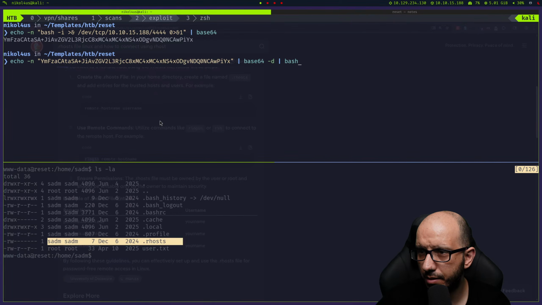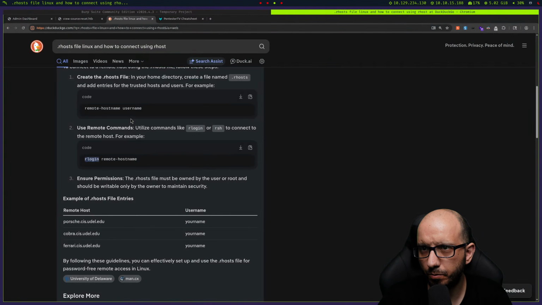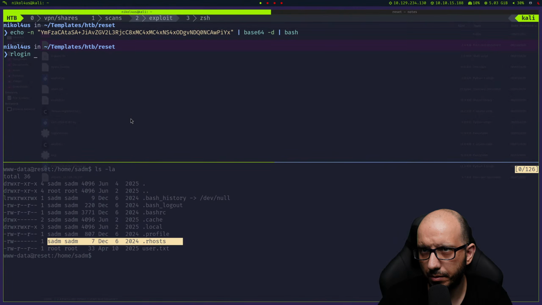So rlogin and the host name, reset.htb. Okay, it asks for a password.